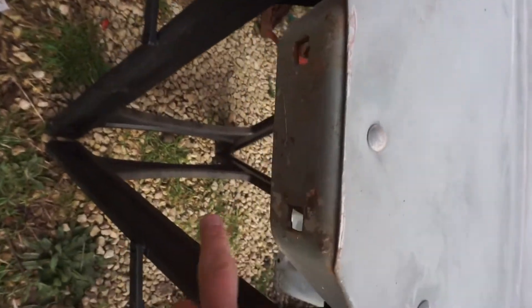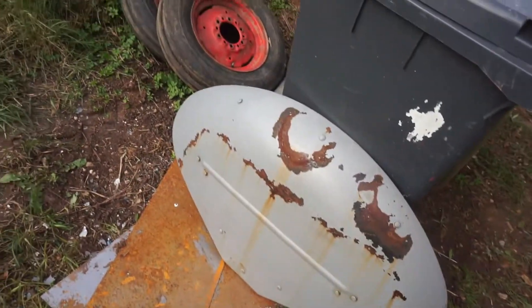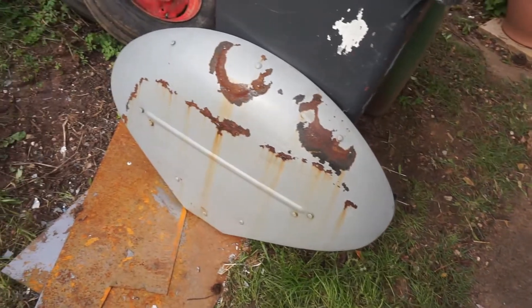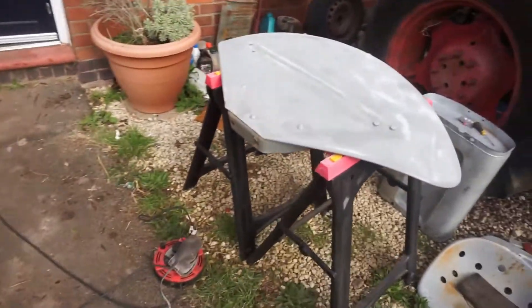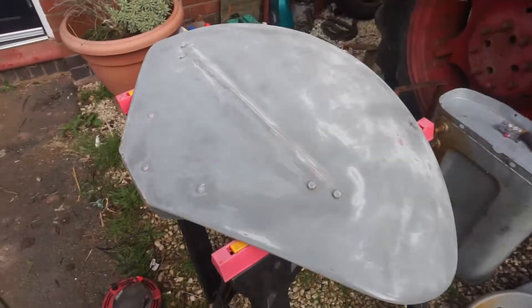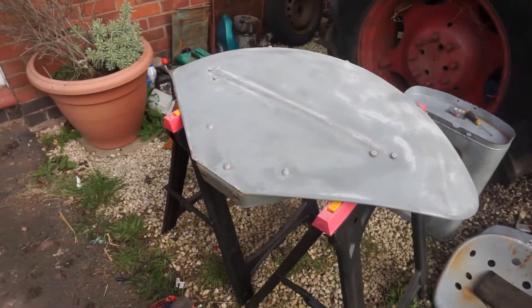The only bits coming off — I haven't done the underneath yet, but that's only because this sits down where all the dirt is. The paint stripper's still working on that, actually it probably is a bit. Hopefully it all comes off. I'm going to do the back of this and see what it looks like, then get it wiped down ready for some red oxide. Shouldn't be too long.